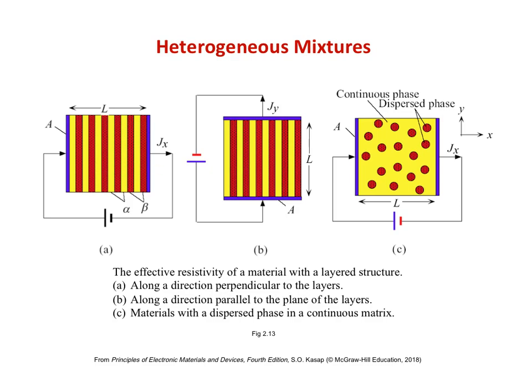One might also consider the possibility where electrodes are placed on the top and bottom of this sample. In this case, each slab is connected electrically in parallel, and so we should use the resistivity rules for resistances connected in parallel. For a random mixture of material, it's often better to consider the mixture as containing a continuous phase, here shown in yellow, and inside a dispersed phase shown in red. In this case, the resistance of the mixture is a combination of the resistance of both the dispersed phase and the continuous phase, but it's neither exactly in series nor in parallel.